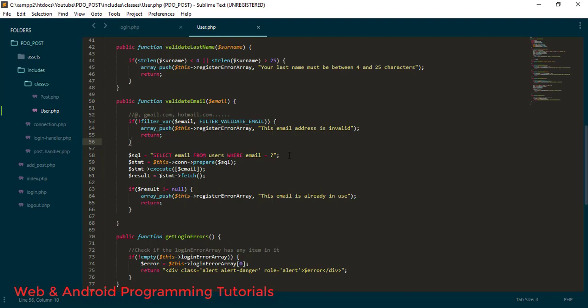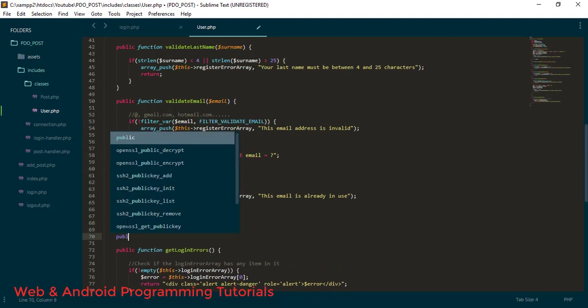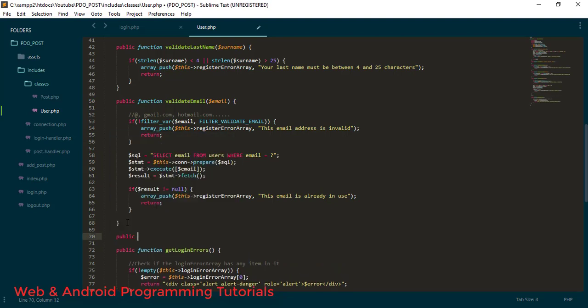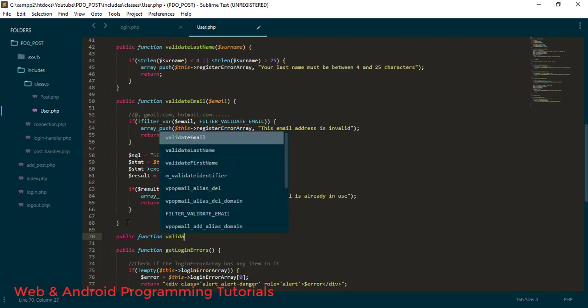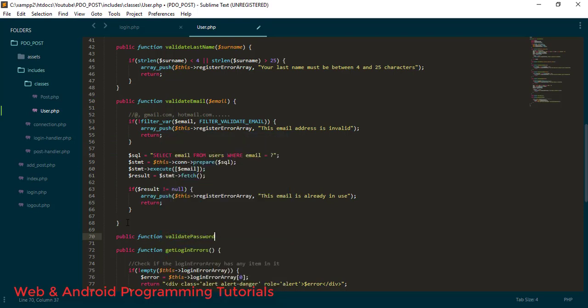Okay, the last thing that we have to do is check if the provided password is a valid one. That's why I'm going to say a public function validate password.